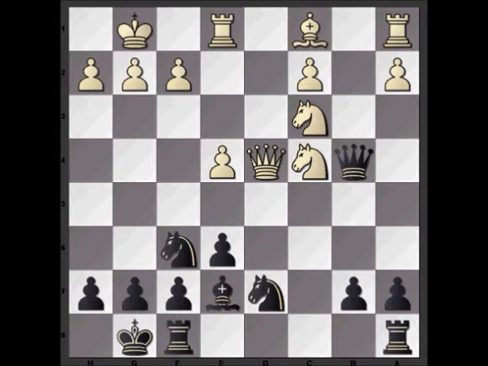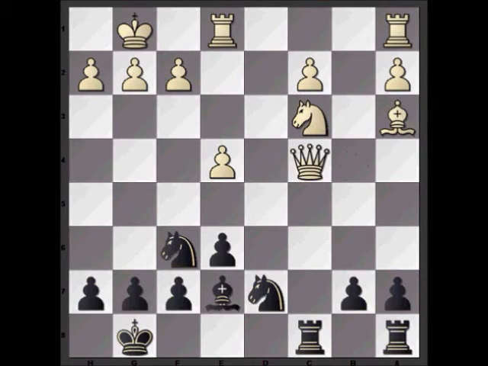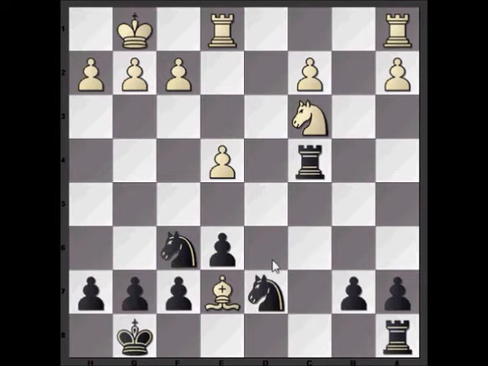Queen comes to protect. The f rook comes to c8. Bishop a3, queen takes knight, few exchanges. Bishop takes e7, and now we see why it's the f rook. It's no longer going to be attacked on f8. Rook takes, and we're up a piece.